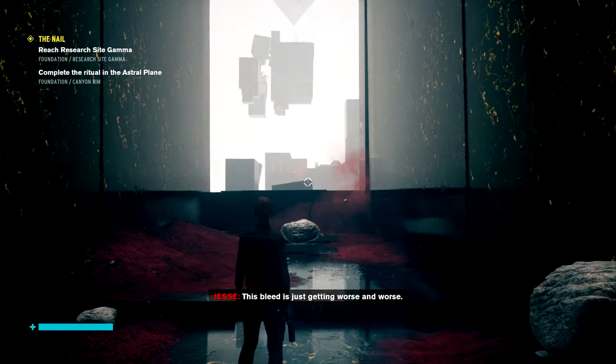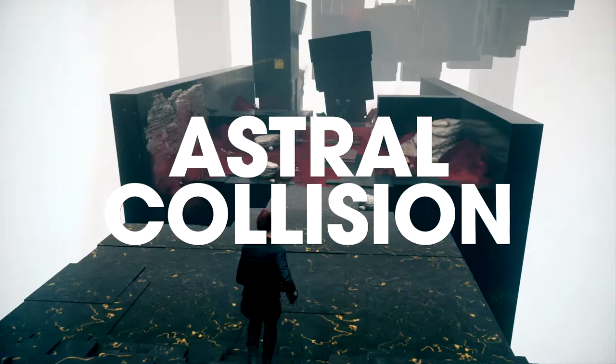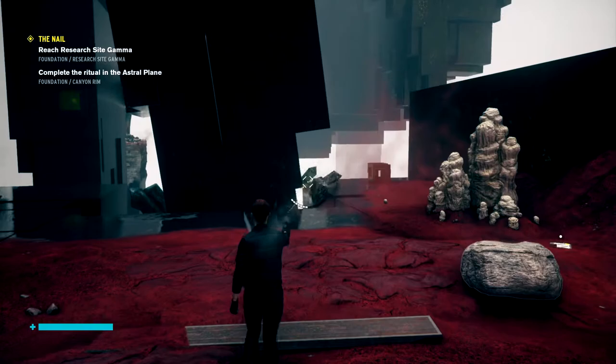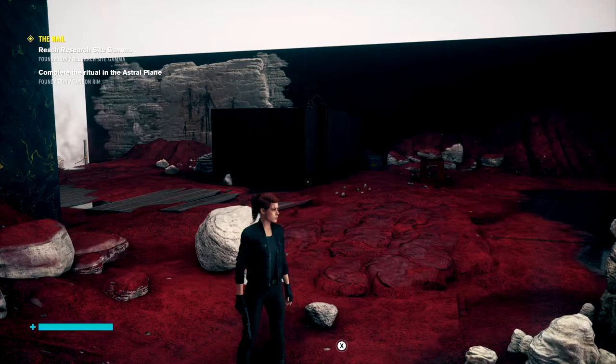Bleed is just getting worse and worse. Unmapped area. Astral collision. I don't like this one bit. That's the cave sand. Looks like the astral bleed goes both ways. Huh? And we're not the first one here.